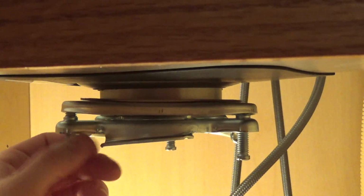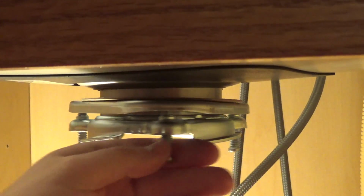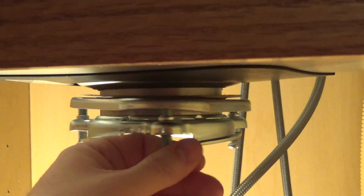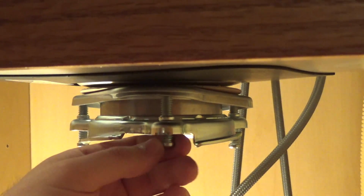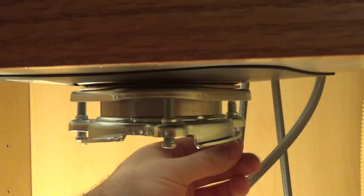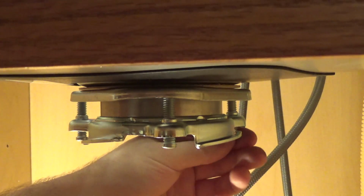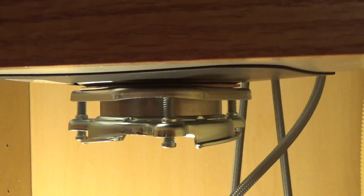And now we're going to start tightening this down, and this has to be tightened symmetrically so that when it pulls the drain piece on the bottom of the sink down, it comes down evenly. Because now we're going to be working against that putty that's there, we're pulling it down and pushing the putty into place.